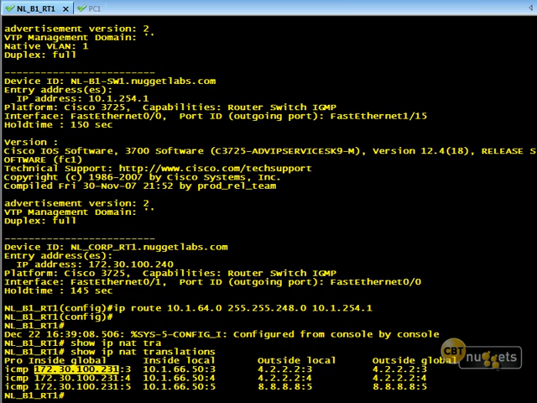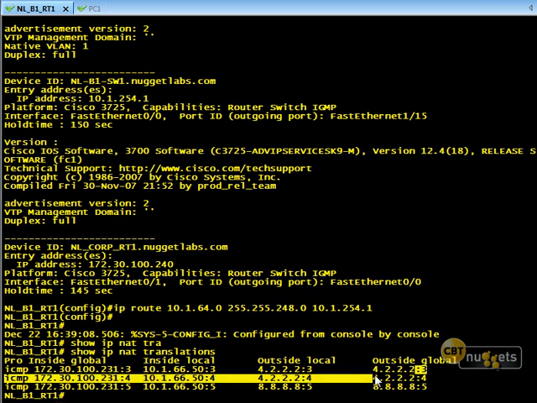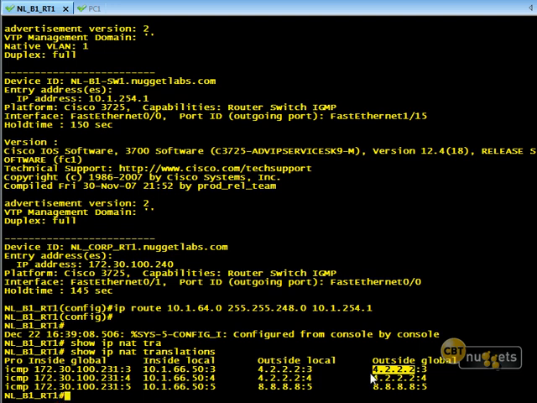Now, we're probably never going to be able to get beyond 231 because I can't generate enough traffic to max out a full 65,000 ports on that IP address. But we can see it's working, and then I go out here and I see outside local and global. Those are always the same unless you're doing what's called outside translations, but we're not doing that. They're going to the DNS server. I can see that, and then I can see the Google server.